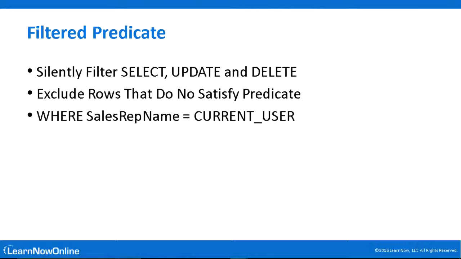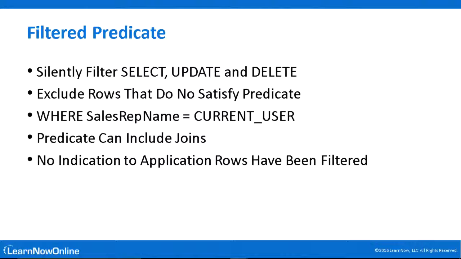The predicate can be as simple in the table-valued function as where sales rep name, a column in the table, equals the current user of the system, or a group like region of the United States. So it can be granular or summary levels. More complicated logic can be used that includes a join in the table-valued function that's part of the predicate. This is useful to filter rows on one table that is related to another that actually has the predicate, like a region or a group of users.